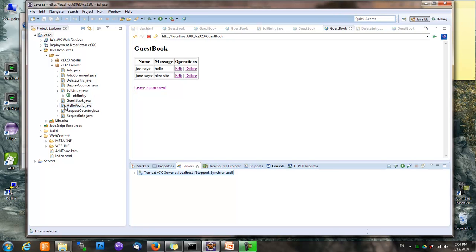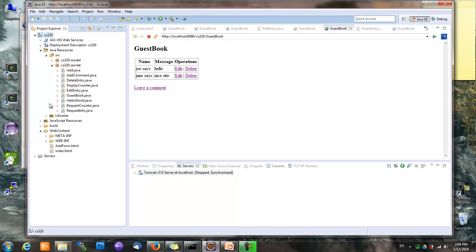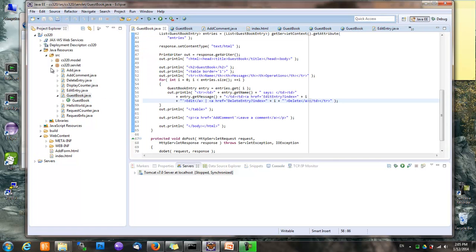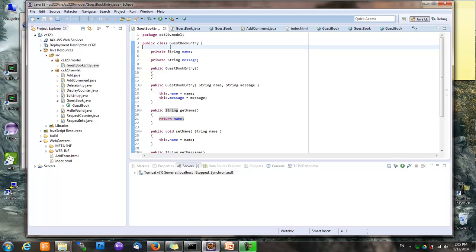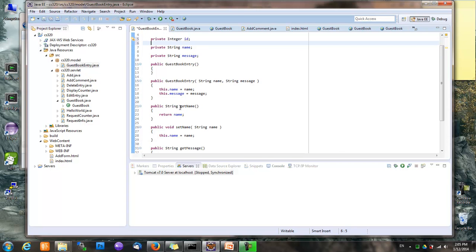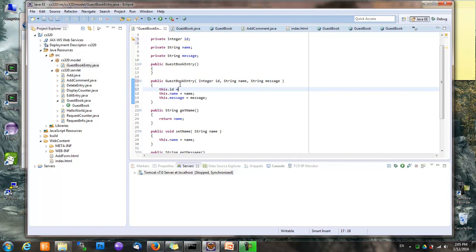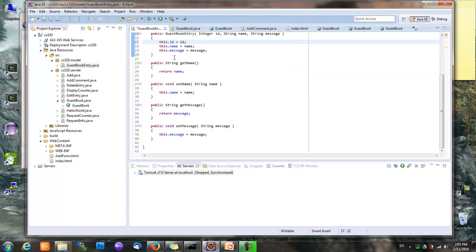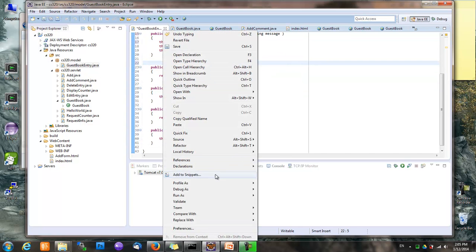So one possible solution for that problem is to create an ID field, so let's add that ID field.